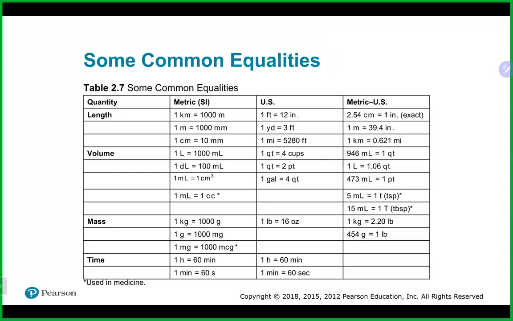Here's a nice little table of some conversions. And once again, pretty much anything in this column here that you use, since it's metric to metric, would be considered exact. Anything in this one, which is US or English to English, would be considered exact. Anything in this column, you need to look at, except for obviously our 1 inch is 2.54 centimeters. Everybody else you do need to look at and take those significant figures into account. I would say most of these would probably be provided for you, but you need to be able to use them correctly, I guess is the way to say that.